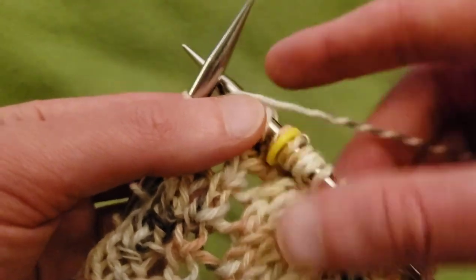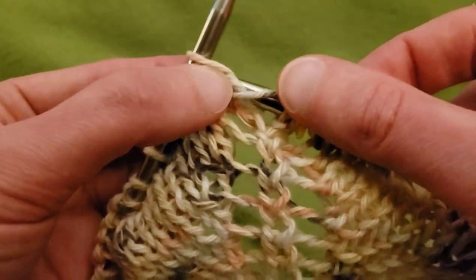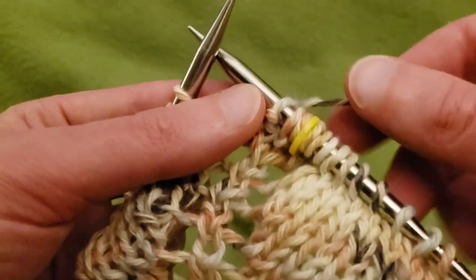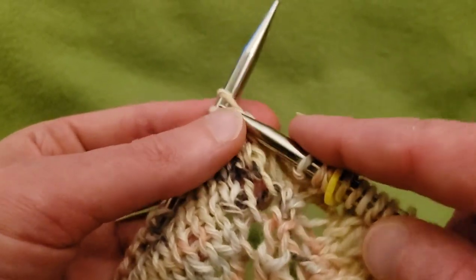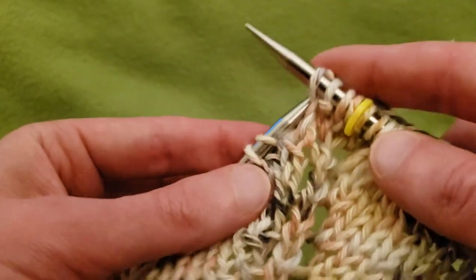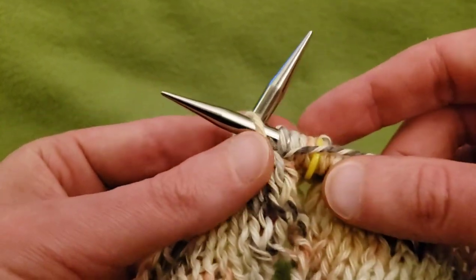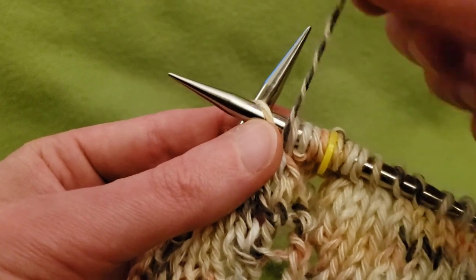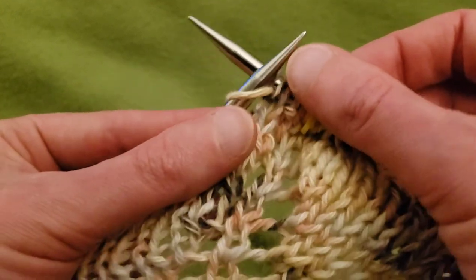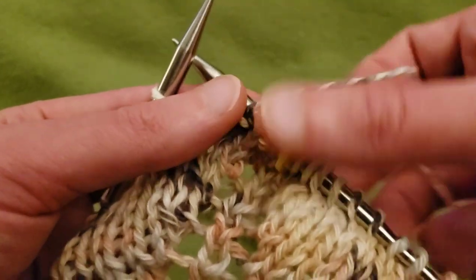And then keep going back and forth with the one by one ribbing, which is just knit, purl, knit, purl, knit, purl, knit, purl. The reason I am doing this as a part two is that while we're incorporating the ribbing, we're also still incorporating the eyelets every other round. I wanted to go the extra mile, because I know only too well that it can get a little confusing, and that's what I'm trying to avoid.